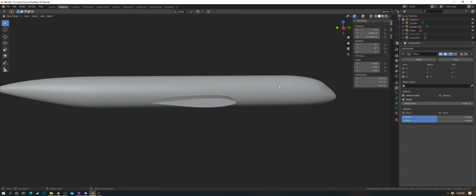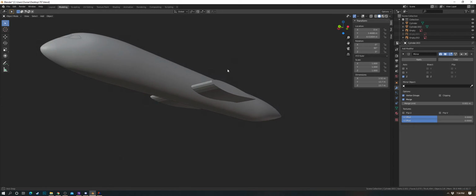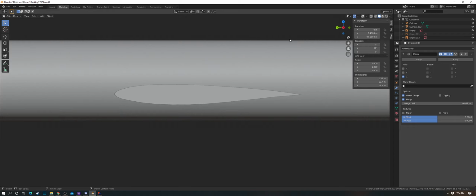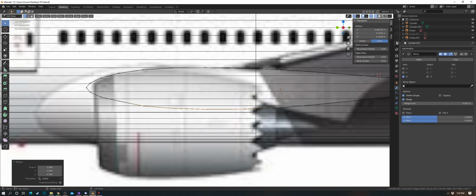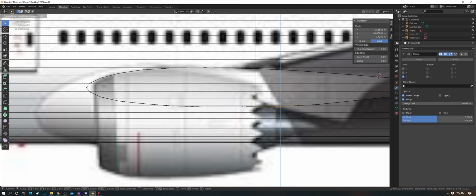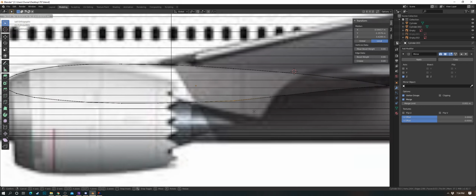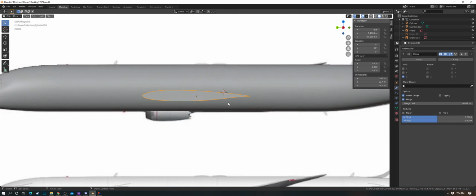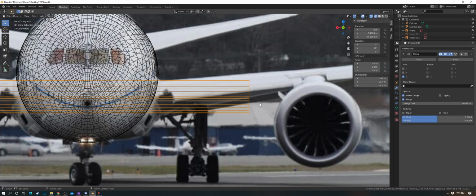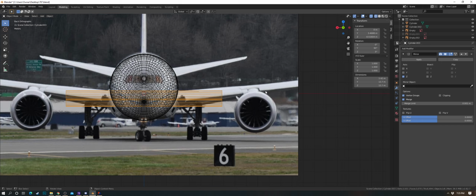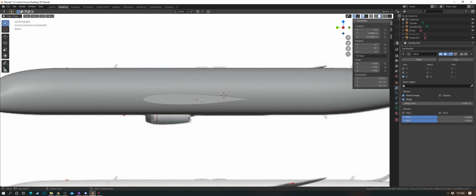Let me just take a peek here, based on the picture I'm using. It does look pretty good for the most part. And then the bottom needs a bit of work actually. Bottom needs some work, so we'll flatten that out and just adjust some of this. That might be a little better. And actually, if we look at this, definitely looks better. Okay, so that's what we're going to use.